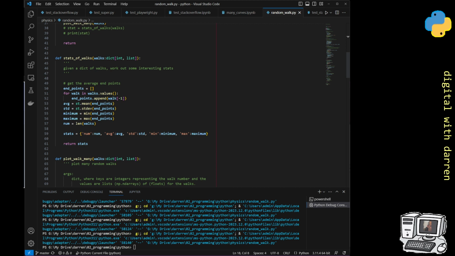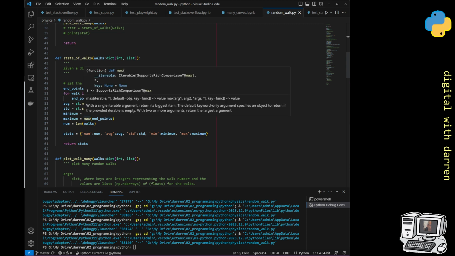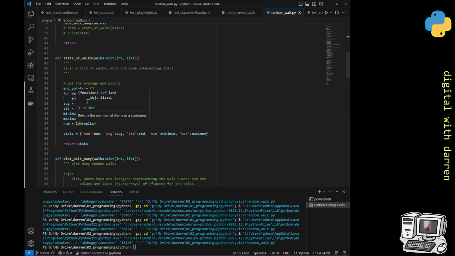So we pass in all of our endpoints, that whole list, and we can calculate a mean, a standard deviation, a minimum, a maximum, and then afterwards I said, well, let's put in the length as well. And I'll put that all into a nice dictionary. Why a dictionary? Because a dictionary is just easy. We can return an entire dictionary.